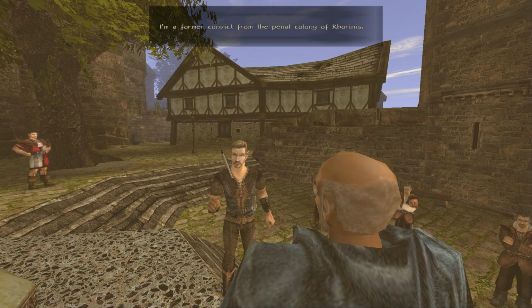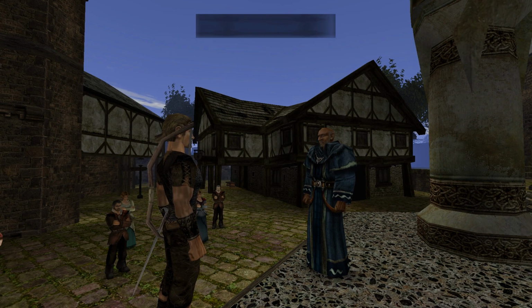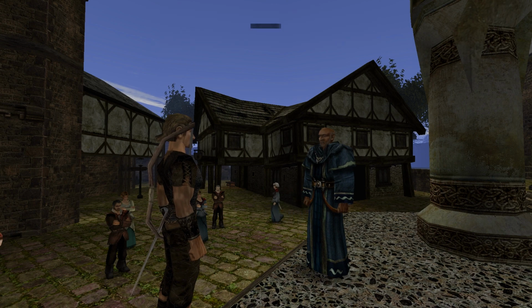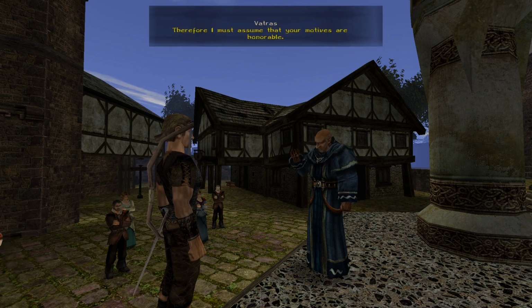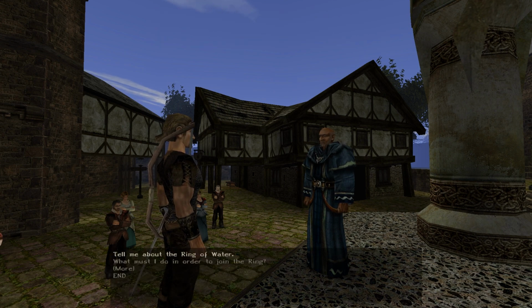I'm a former convict from the penal colony of Corinus. Good. Let us summarize. You are a former prisoner who has been told by Zardas, the necromancer, that dragons have come to conquer the country. And you have come to report this to the paladins. That all sounds rather fantastic, but I cannot perceive that you are lying to me. Therefore, I must assume that your motives are honorable. I want to give you a chance to join the Ring of Water.